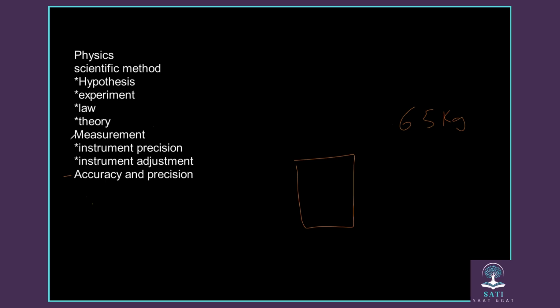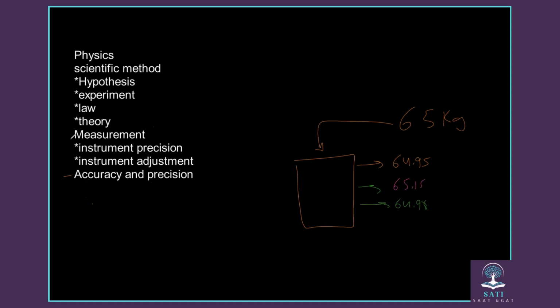Okay, if we put the mass here, we're going to repeat it many times, for example, to make sure it gives me right or good values. Here, for example, now, if you put it for the first time, it will give me, for example, 64.95. Okay, then we put it another time. It gave me here 65.15. Okay, then we made it a third time. It gives me, for example, here a value that is 64.98.